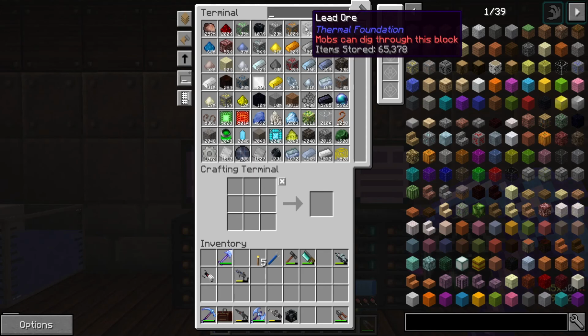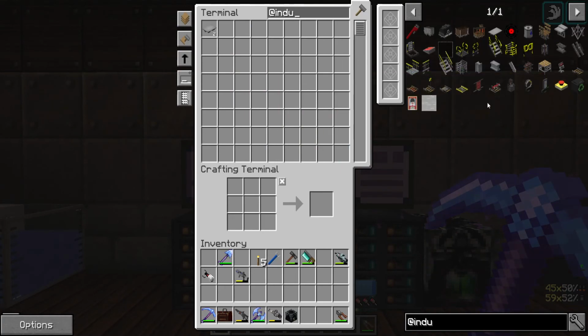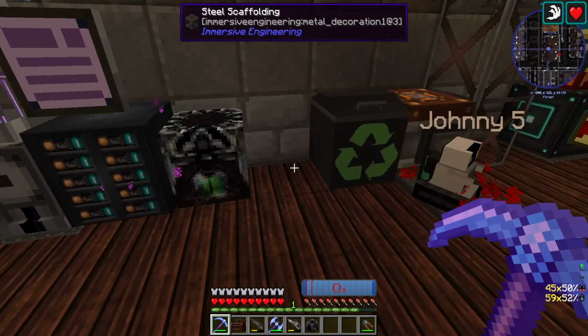On to the next major thing I want to look at today, and that is industrial renewal. Now, industrial renewal is going to give us a bunch of really cool little other things that you can use to build with, and it also gives you the first trash can. Trash cans are cheap. Hoppers, lava buckets, cactus, steel. So I've already crafted one of those up.